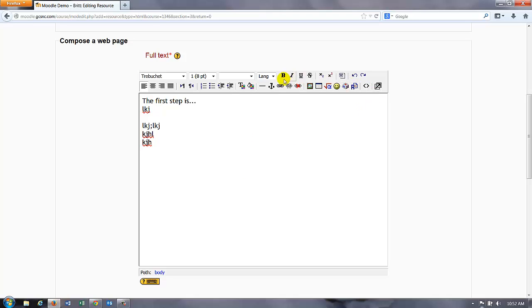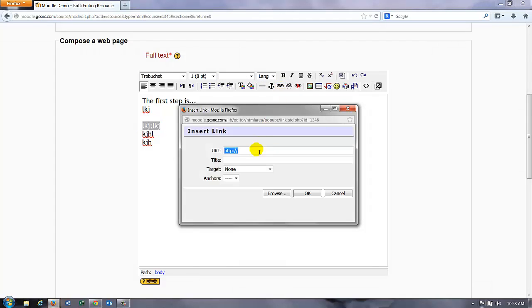I'm not going to walk you through all of these things, but essentially you can do most of the things you can do in Word. You can make things a hyperlink. If I select the text and then I click hyperlink, it's going to allow me to paste in where I want it to go. You can ignore title. Target is whether you want it to open in a new window, something that pops up, or to open in the same window. Don't worry about a frame.